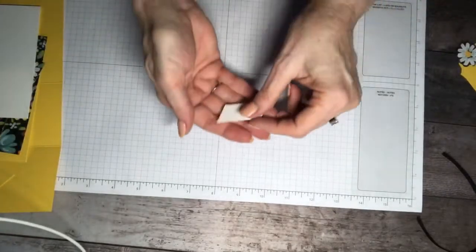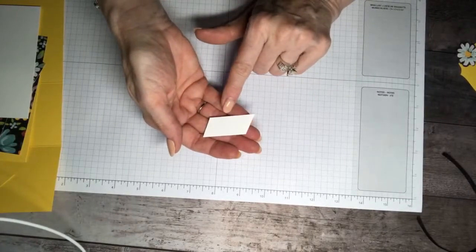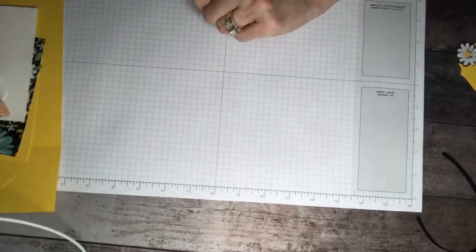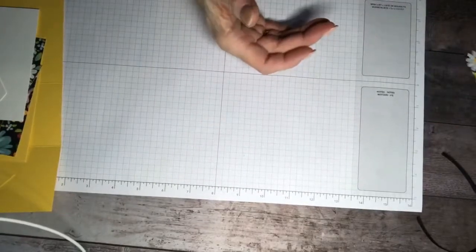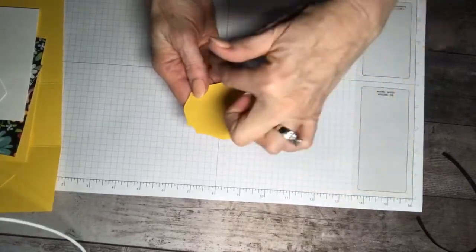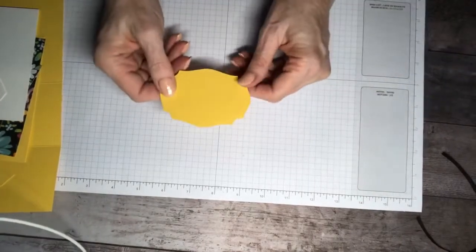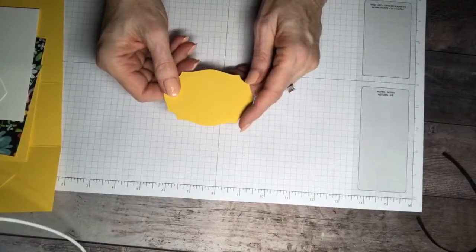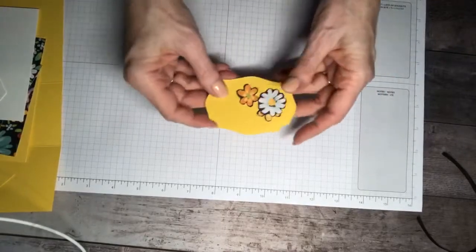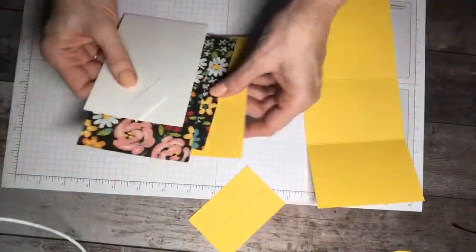And then our little guy is gonna be popped up. He's gonna have a sentiment. This is gonna be 3/4 by 2 inches. I did cut it at an angle, and I'll show you how I did that, but it's 2 by 3/4, that's your white. And then for decorations for the front, you can either cut a label like I did, or you can cut a circle. You can cut a perfect square of about 3 1/2 by 3 1/2, but eyeball it however big you want it. And then I fussy cut some flowers to decorate the whole thing with. Fun! So let's put decorating aside. Let's bring in what we really want to work with.